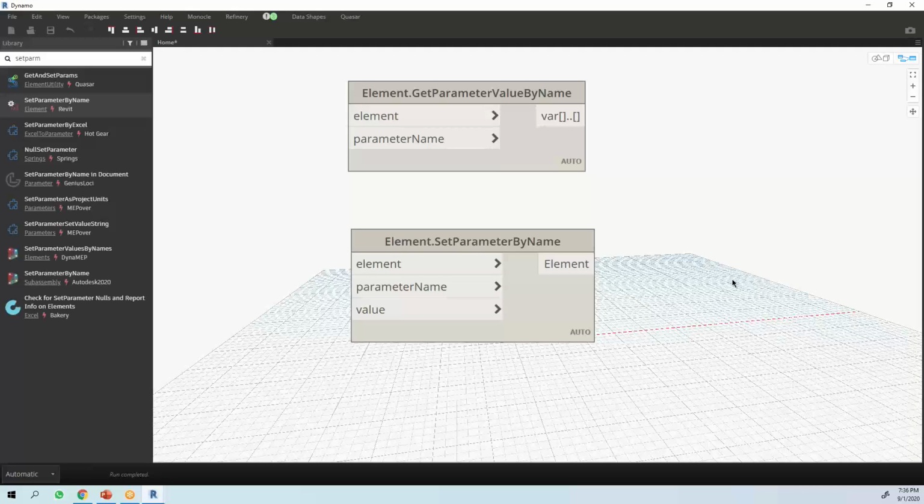Okay, good. Now let me answer with a question. You have a 50 floors building, and on each and every floor you have some 500 fire alarm devices. Let's say fire alarm devices. You have to place at least something around 200 elements. How long will it take you to finish the complete 50 floors building and place these fire alarm devices in their actual positions? Just give me a guess. How much time will it take?